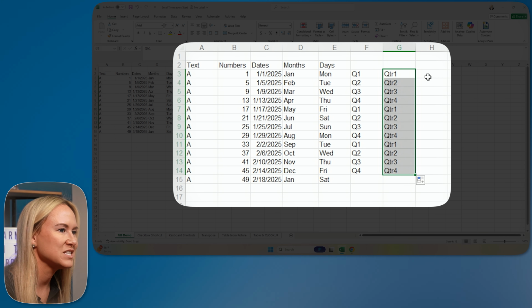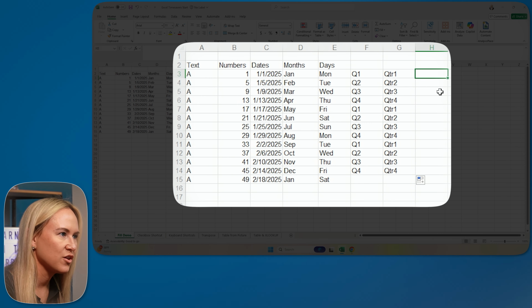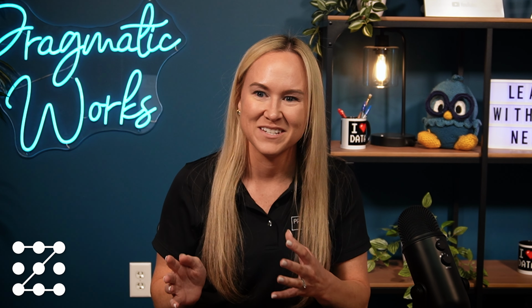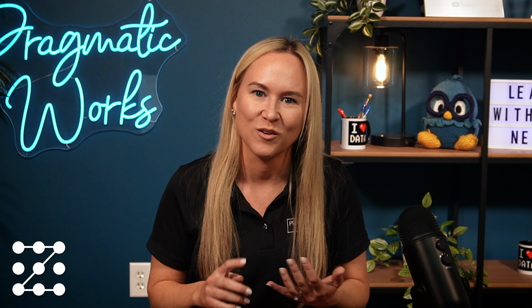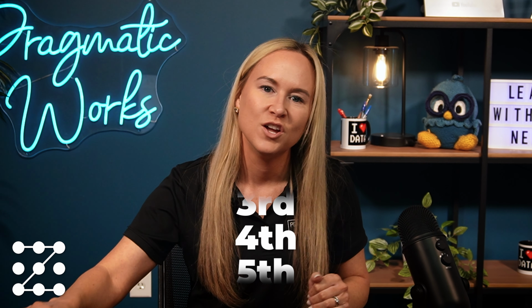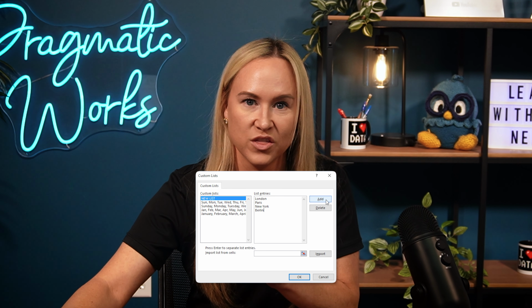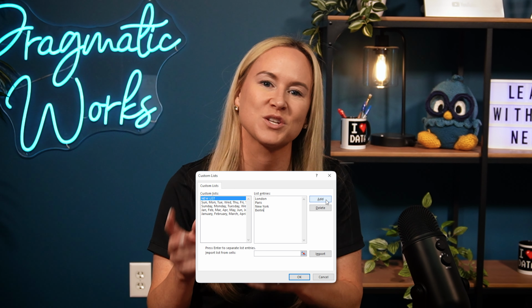And it will. So you can see it's going to pick that up there. There's other series of patterns as well that it's going to pick up. You can kind of go and test this out. Some other options as well are things like 1st, 2nd, 3rd, 4th. You can also input a custom list. If you are using that all the time, you can save that custom list so that it's going to recognize that, and it's going to then be available when you are ready to input that in your workbook.